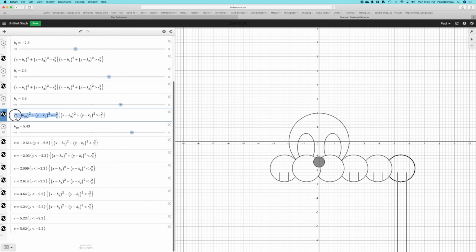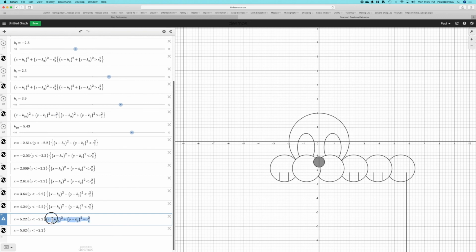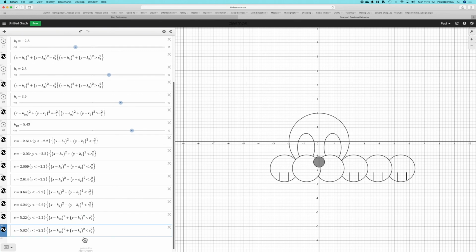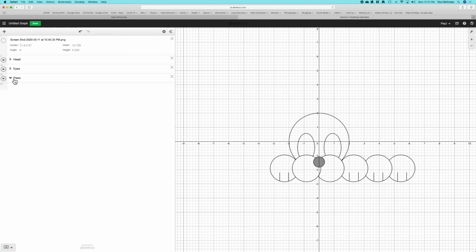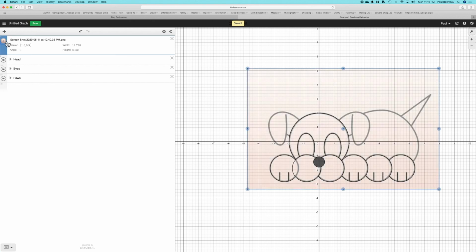Looks like this is the circle I want to stay inside because it's what lit up when I clicked on it. Put that inside the brackets. Oh, make sure to change that to my less than sign. Copy and paste it. Okay, this is a really good start. And the paws are all in a folder. If I want to see how it looks without the paws for some reason, I can check each part separately. A lot of cutting and pasting, a lot of sliders helped, but it's coming along.